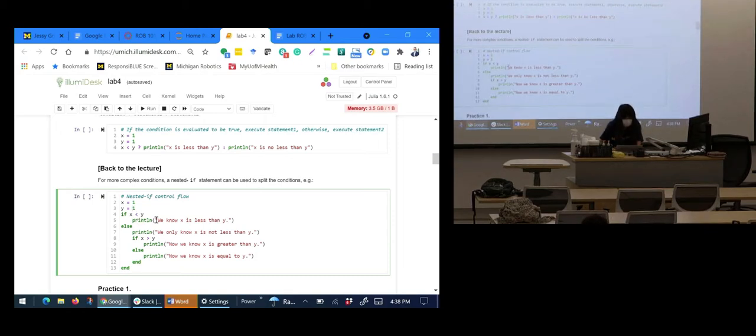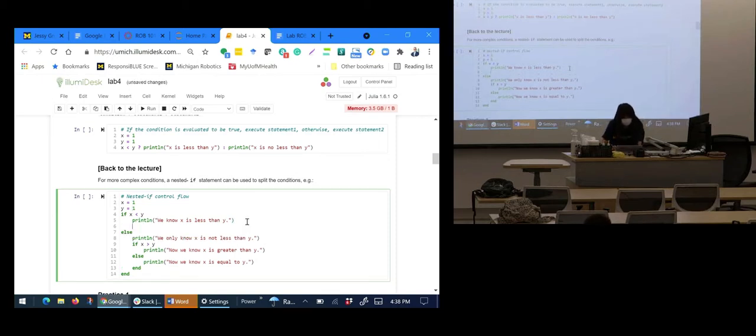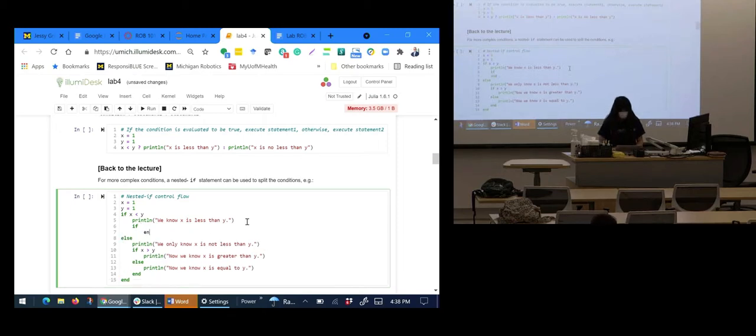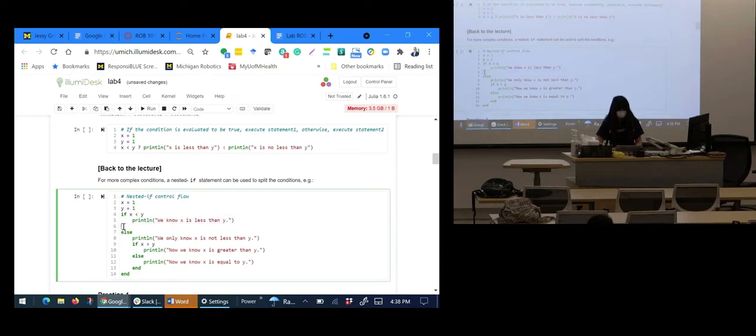And this print line, line 5, is a statement. This statement can be one line or multiple lines. We can also include another if statement inside here, and we can also use an if statement after else. It just depends on how you want to organize your conditions.